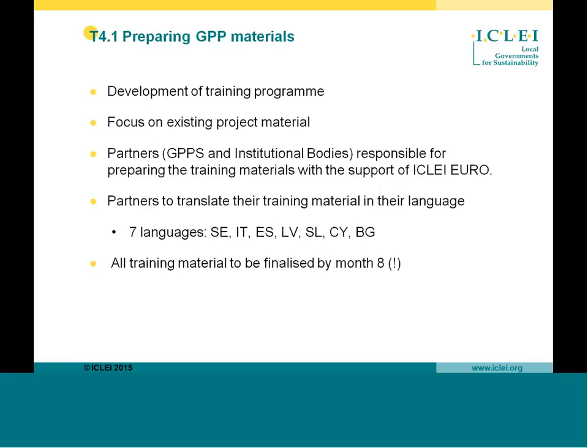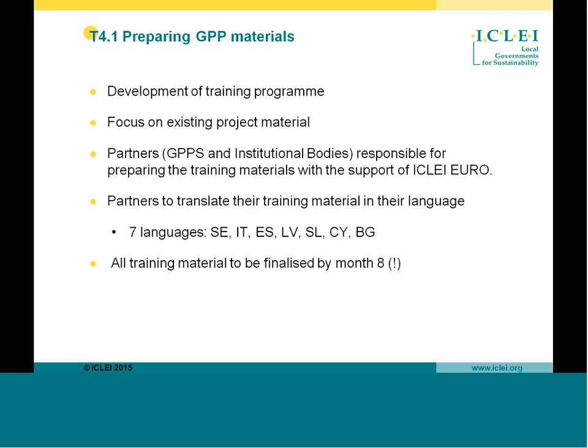Important to know that all partners are responsible for preparing the training material. So it's not ICLEI preparing a GPP training for you, but you preparing your own training for your reality, because you know best what the priorities in your country are, what the policy and strategy are, and it's important that you develop a GPP training which makes the most sense. Some procurers are more advanced, some less. Some have a strong policy, some have priorities on certain product groups.